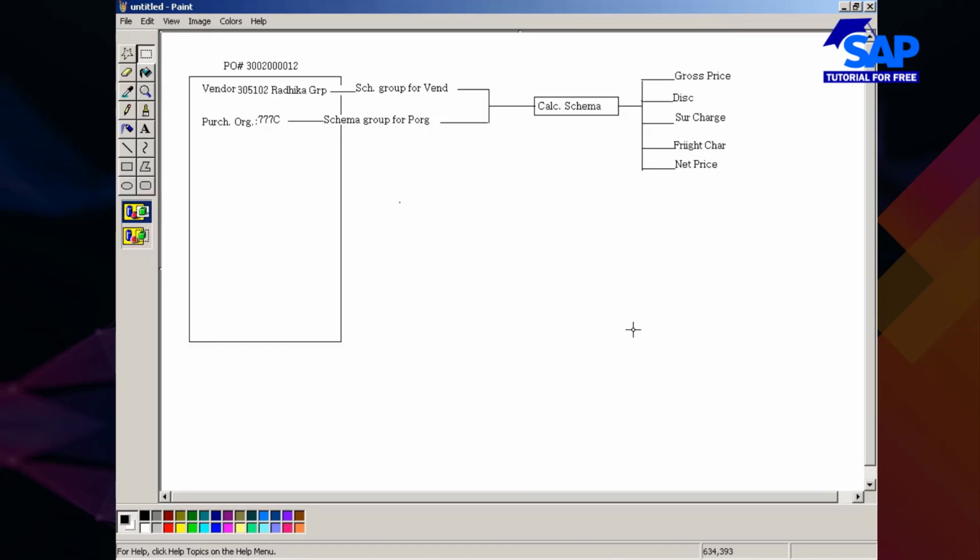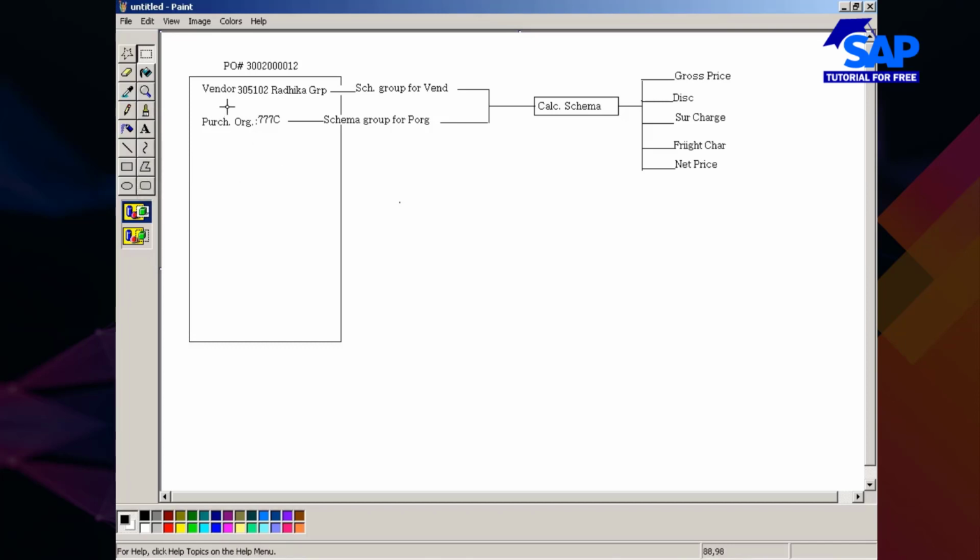Can you tell me, Radhika, is Incoterm a pricing condition? It's not, isn't it? Based on the Incoterm, the rest of the conditions will be defined. So therefore Incoterm is not a pricing condition.